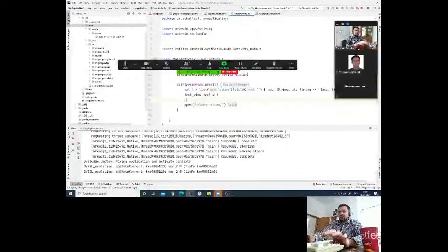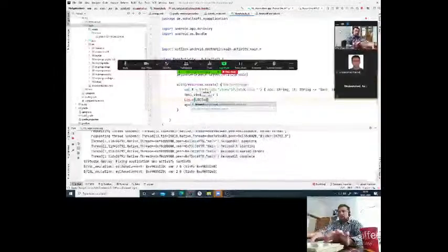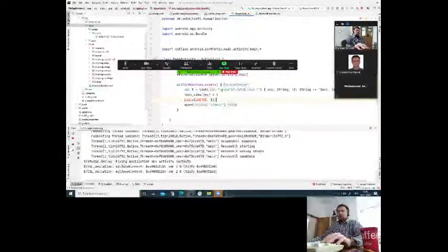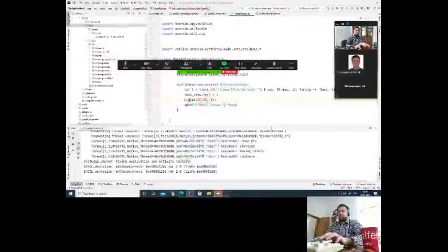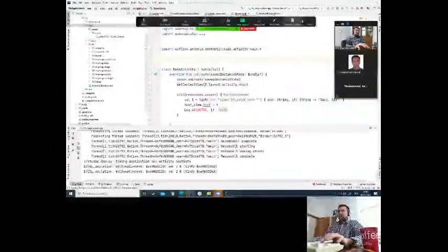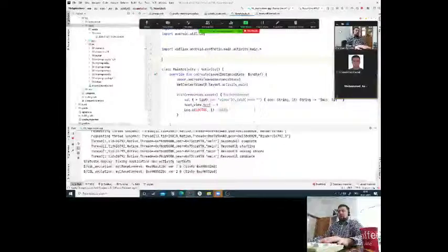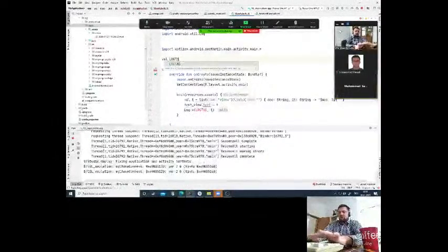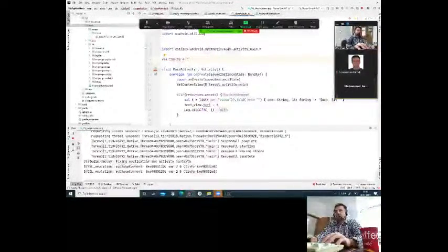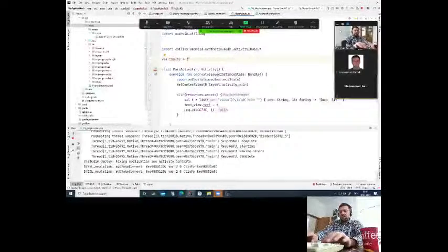To do this, I log the text with my log tag in the logging, the Android log file. So I just create a log tag. We can do it as we did before, statically. Say we have a log tag and it's called main activity.